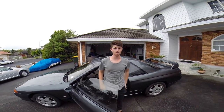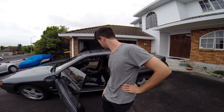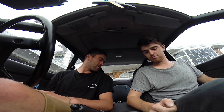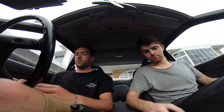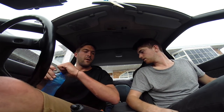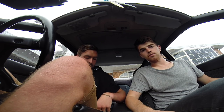So it's real simple, real easy to get in and out, really practical, and I think everybody should buy these seats. So we managed to get the seats in. They look fantastic. I am so stoked. I know it's going to be a bit dodgy driving around with them, but hey, risk it or lose it, right? Yeah, the back seat's a little dodgy, but that's all good. Hey, that's what you get for modifying your vehicle.